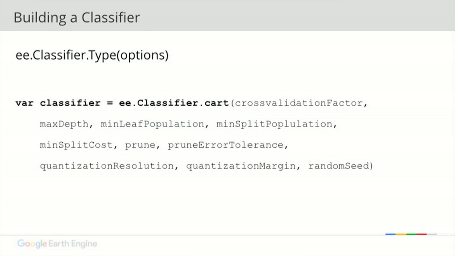Building a classifier, as I said, ee.Classifier.name of classifier. And some of these classifiers have a bunch of options. CART's one of the most egregious here. The classifiers that we have are all so famous that each one of them has its own Wikipedia page. So we don't go into a lot of detail about what CART is and what all these things mean, because it's just an implementation from the reference. So if you go look up how CARTs work, they're a tree, you can prune them, that's what the prune parameter is. There's a population to split them, that's what min split population is.